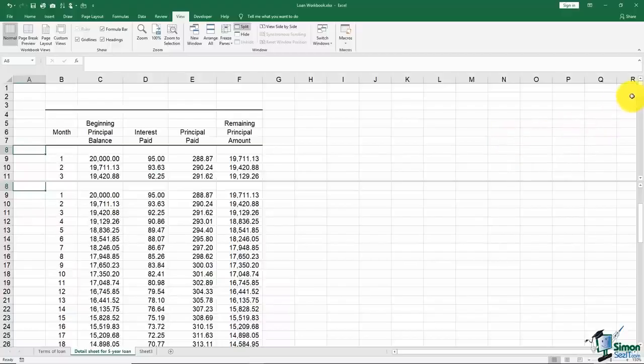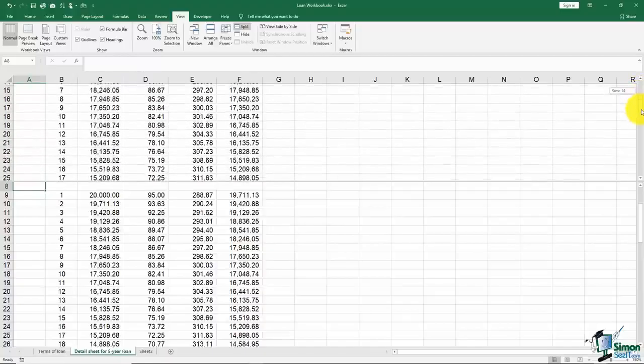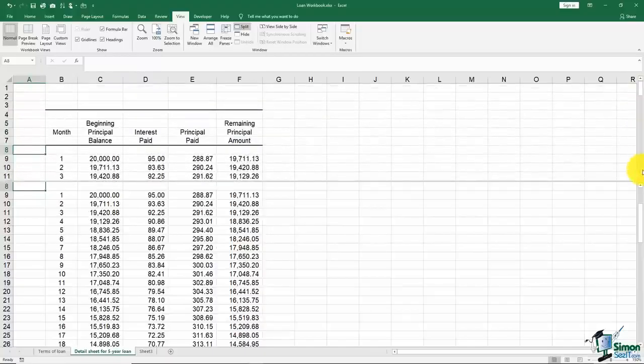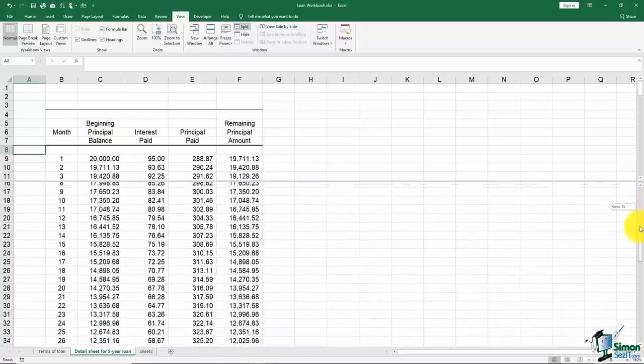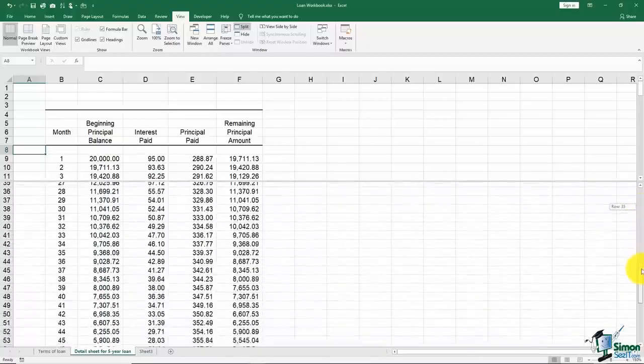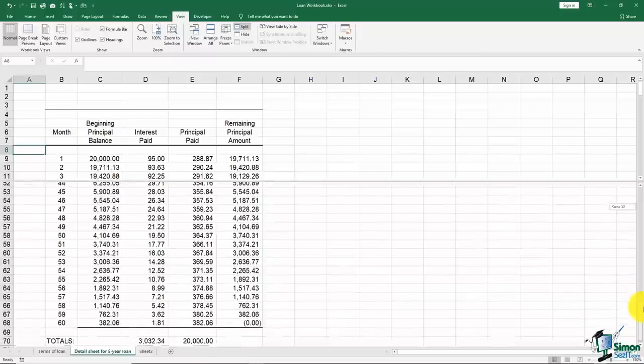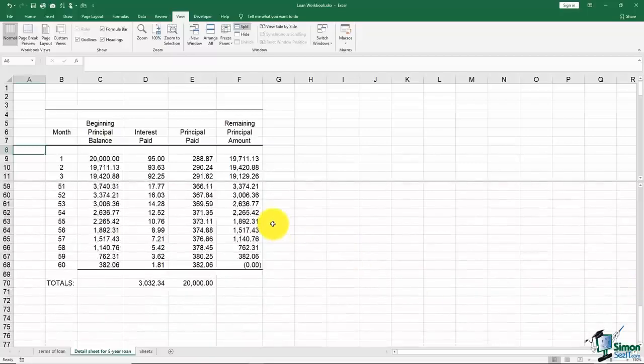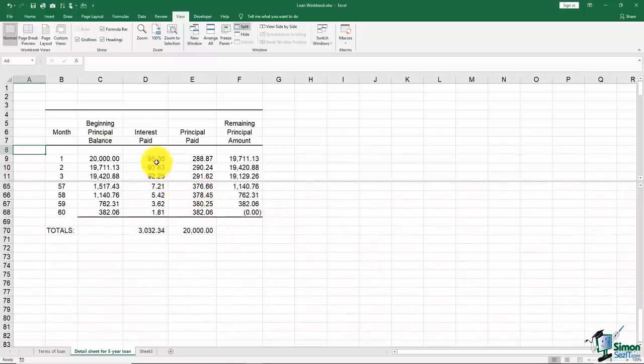But what I really want you to pay attention to is the fact that you now have two sets of scroll bars. I've got a scroll bar above my splitter, and I've got a scroll bar below the splitter. So I can really be in any two sections I'd like at the same time. I'm going to scroll down a little bit so I can see the last month of my loan. And voila, look, here's month 1 and here's month 60 in this particular case.